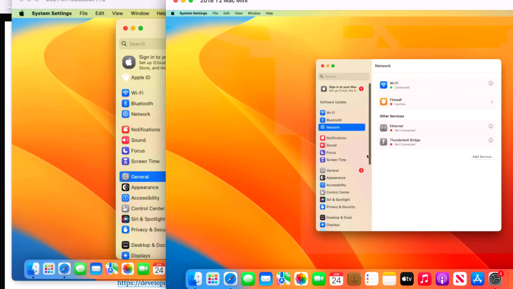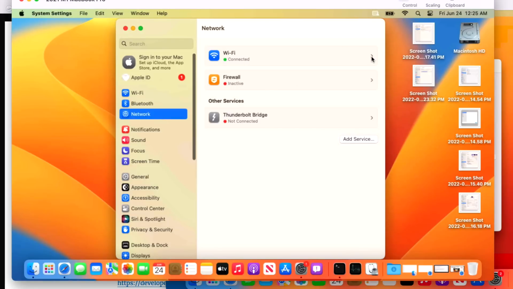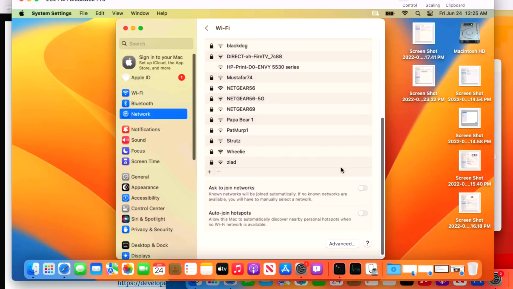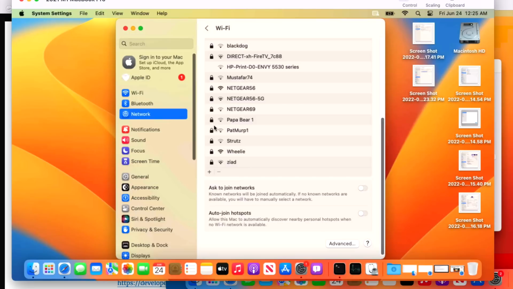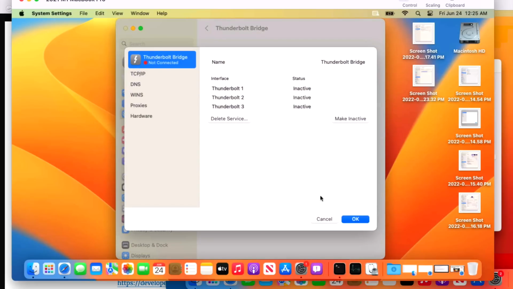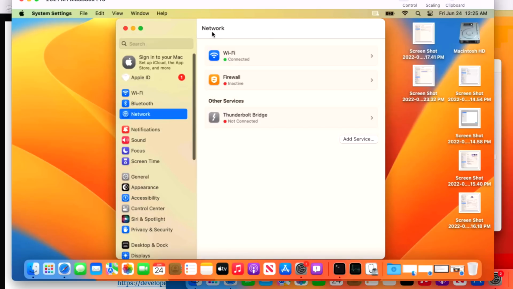When you try to do the same on Beta 2, by clicking network, that information bar is no longer there. When you click this button here, you still don't have any access to that. Even clicking on advanced does not get you to that area. But if we go back to network and then click on Thunderbolt Bridge and click on advanced, we can get to that menu. So that must be a bug, and I'm not sure what the deal is here, but hopefully Apple fixes that in a later beta.